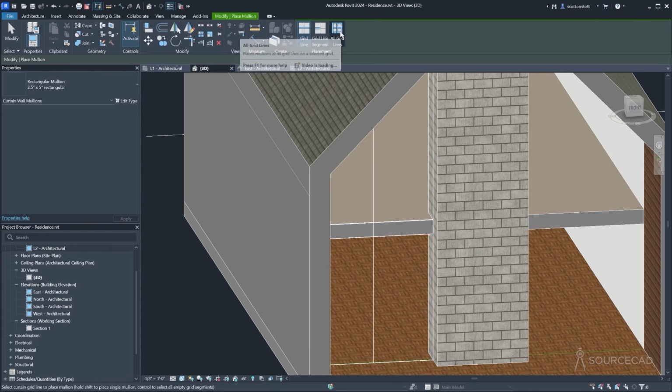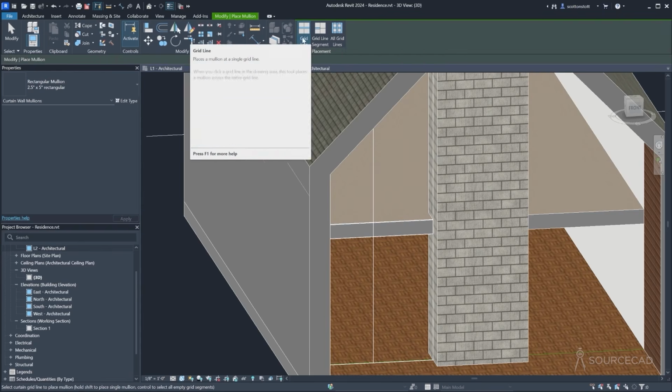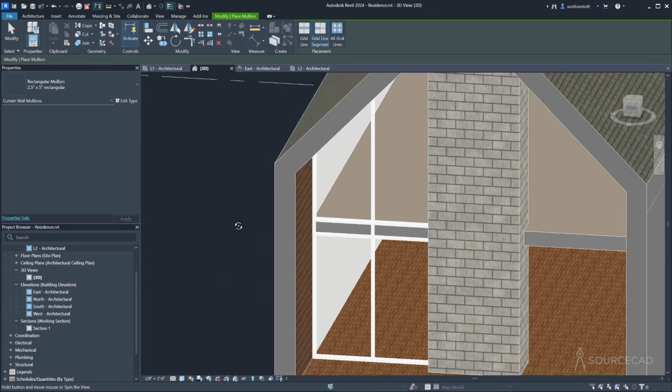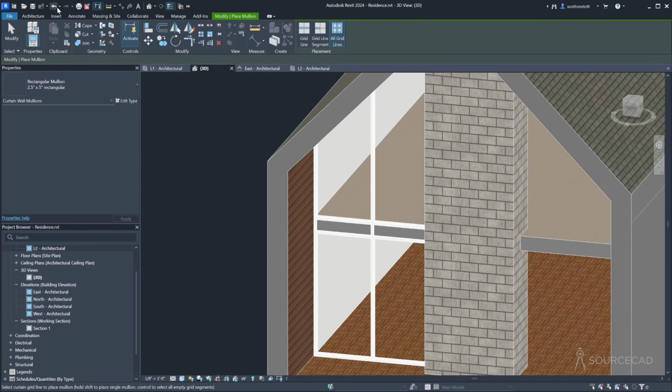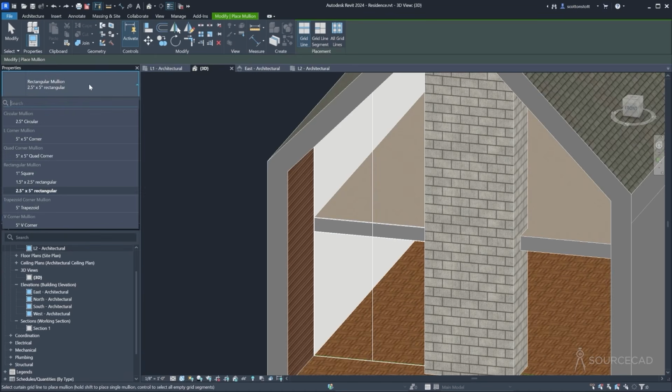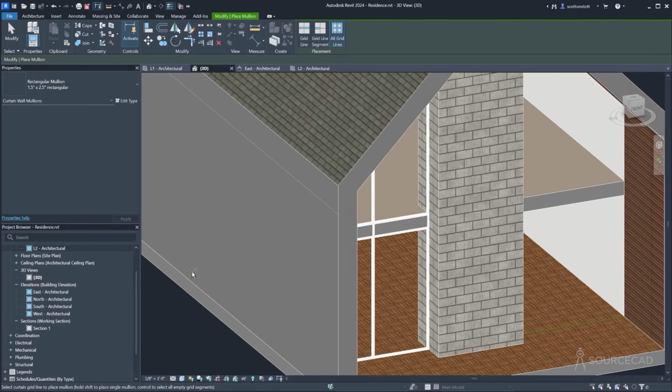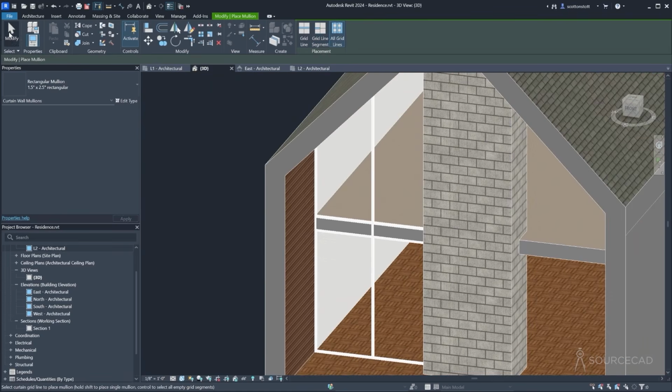I'm going to add mullions not just to one grid line at a time or one segment at a time, but I'm going to go and add grid lines everywhere. So all grid lines mode, and then just click on the curtain wall, and we get grid lines everywhere. Undo. So before I do that, maybe I should choose the kind of mullion that I want. Now we have some mullions already loaded. I'll use this second one, which is a little bit smaller. And then I can go to all grid lines and click on that, and mullions that are just a little bit thinner. I think that's going to work wonderfully for us.